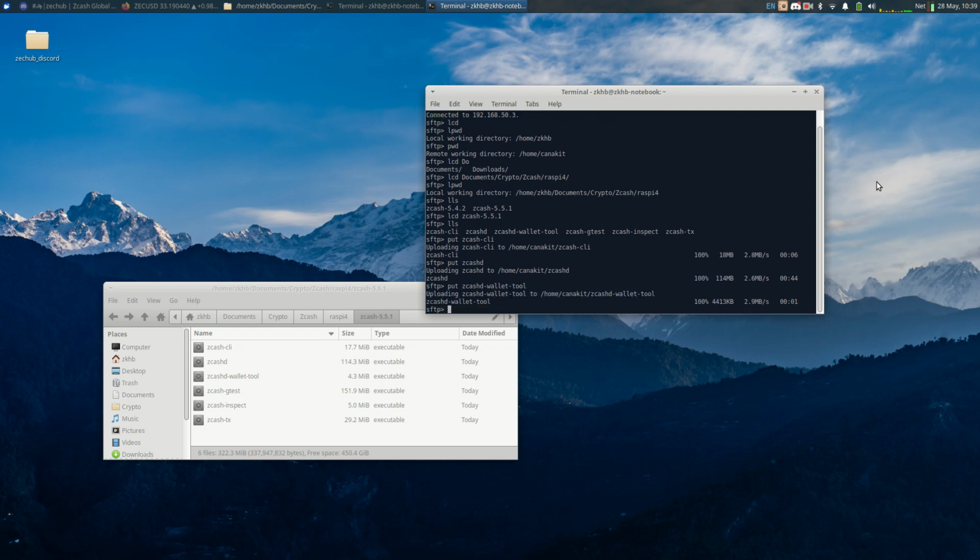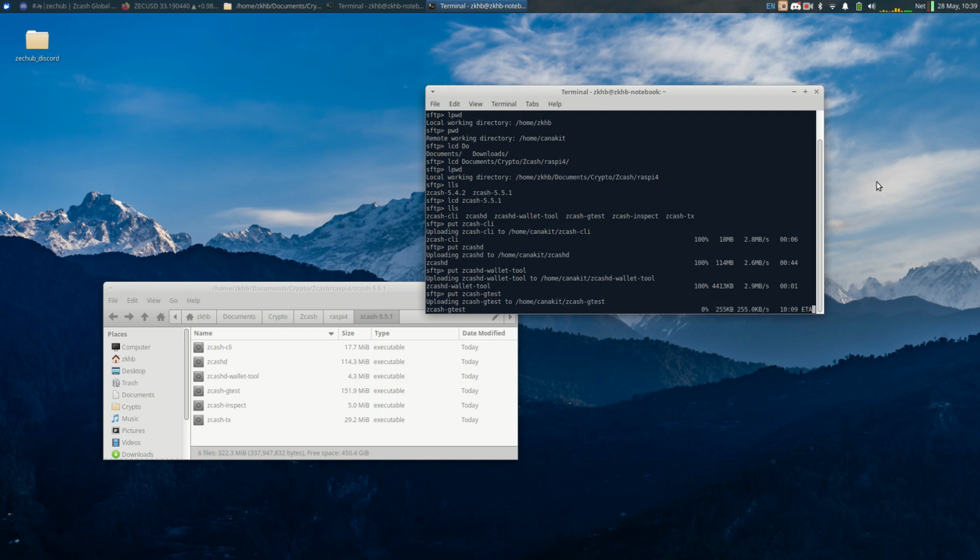Put that up. Okay, now we're going to do the zcash-gtest. I think I'm hitting the limit of my Wi-Fi through the Pi. If you were using a wired connection, it would be a lot faster.